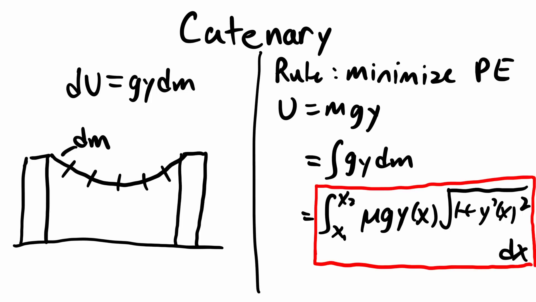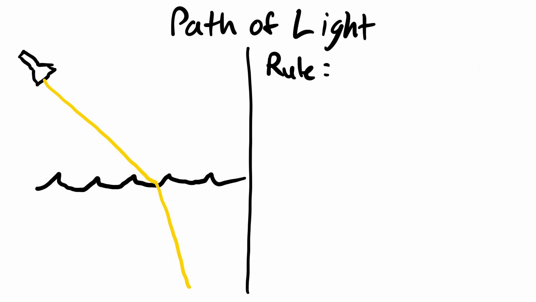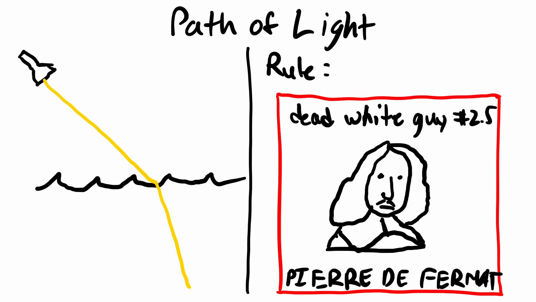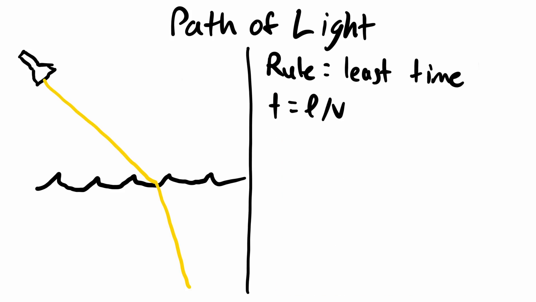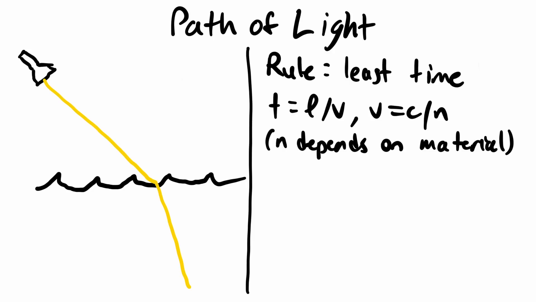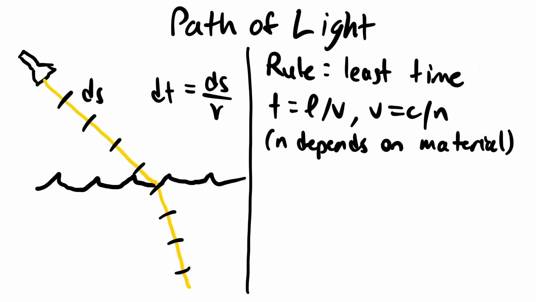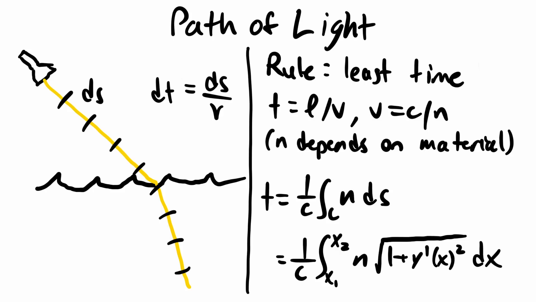The details of what's going on inside the integral aren't too important right now, but a handout is linked in the description with the derivations and explanations for those who are interested. Another famous example is how light refracts and bends as it travels through different media. Fermat found that light will always take the path of least time. We know that time is equal to distance divided by speed, and the speed of light only depends on what kind of material it is traveling through. We can find the time it takes light to travel through a given path by breaking it into small pieces, finding the time for each piece, and adding them back together — which is another integral. The path that minimizes this time will be the path that the light will actually take.